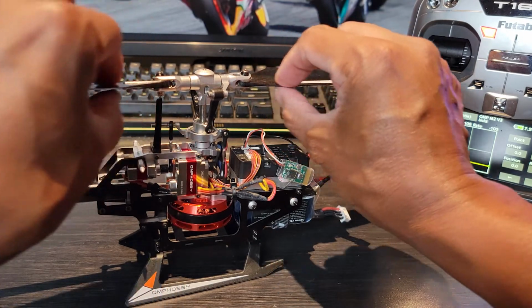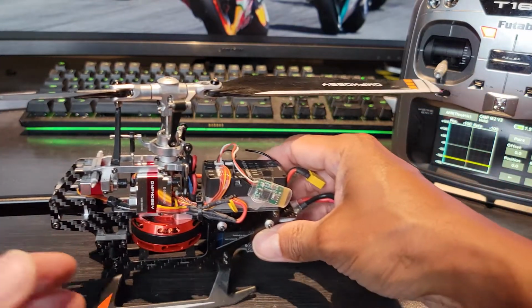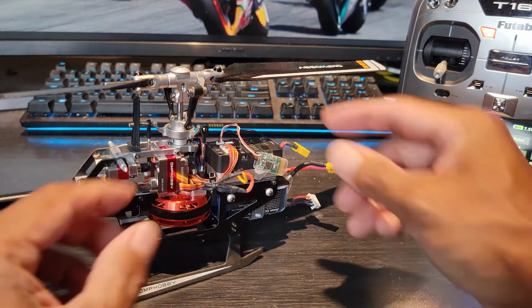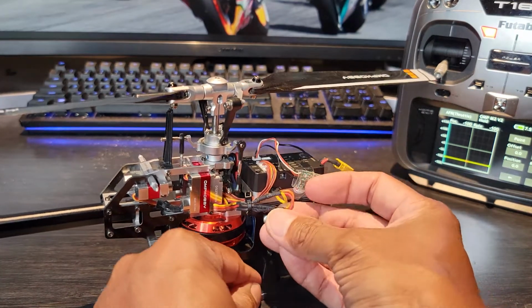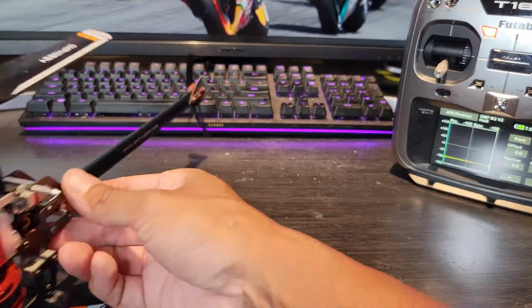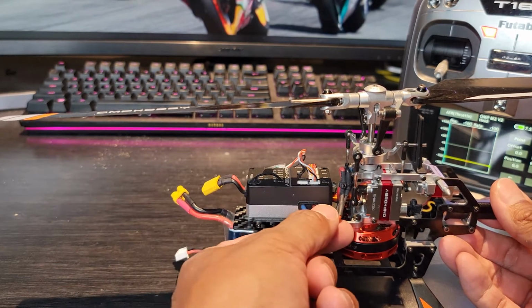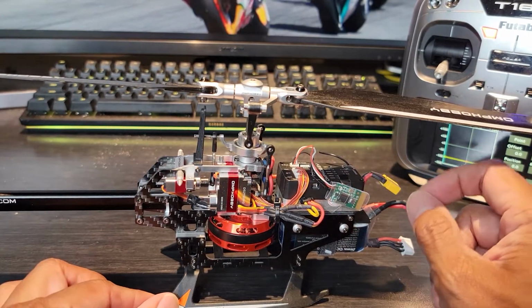You would take off your main blades and take off your tail rotor blades, because then if it accidentally spools up, it's not going to fly off on you. What you could also do, instead of doing that, if you don't want to do this, I'll be honest, this is what I did. I pulled out all three of these. These are the motor connections, I believe, for the main rotor, and then on the other side I took off these three for the tail rotor. I could have that backwards. This might be for the main motor, and the other three connections could be for the tail rotor. Either way, I pulled all three of them out.